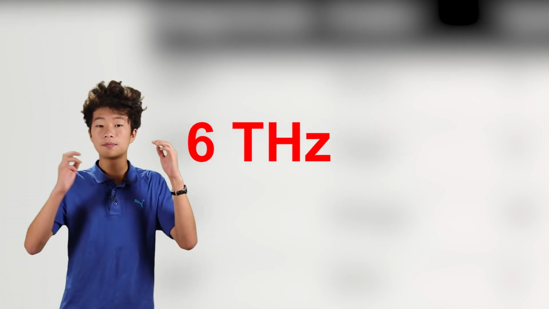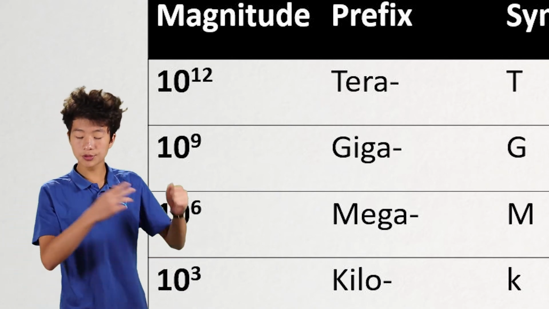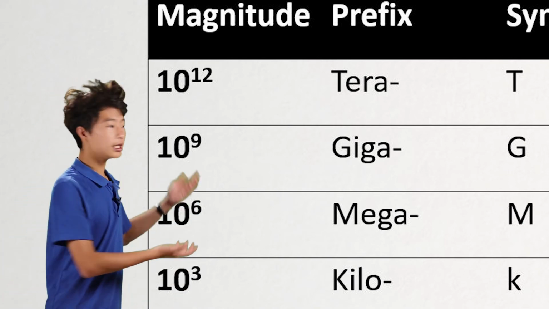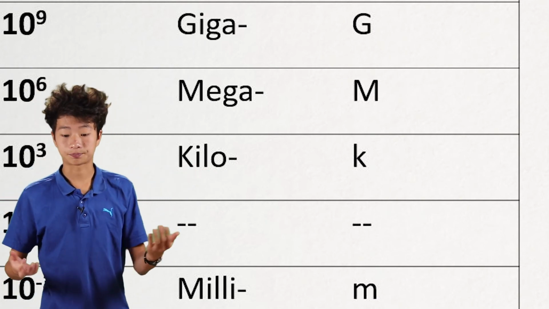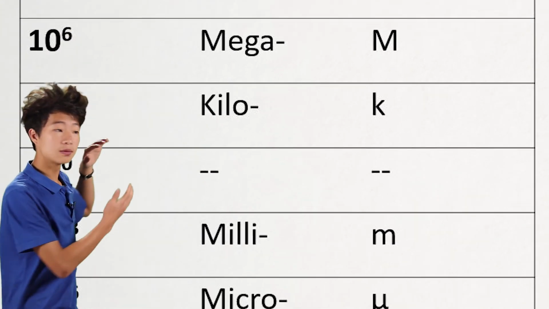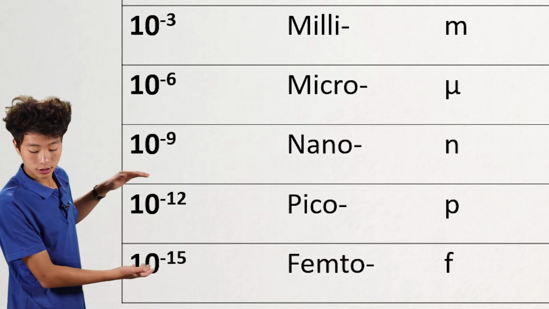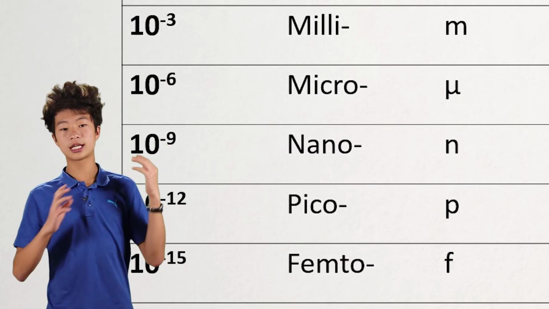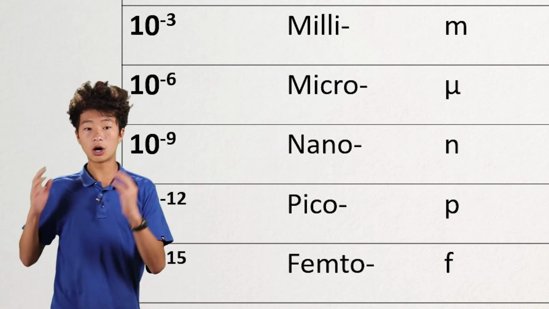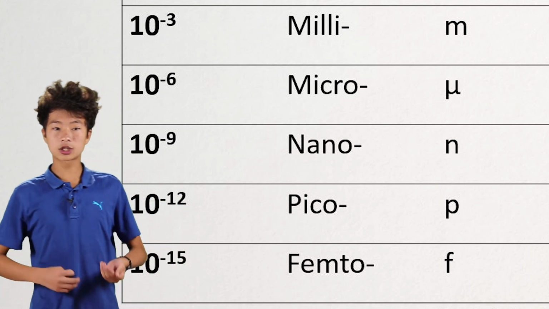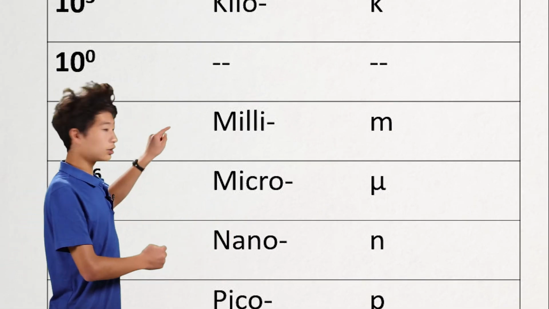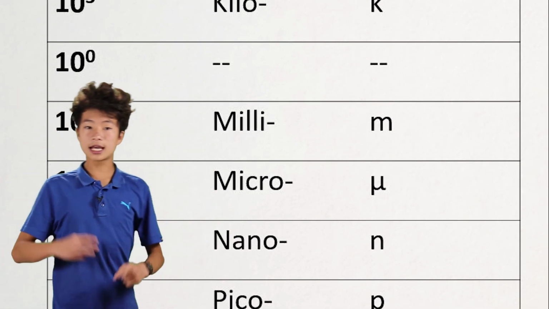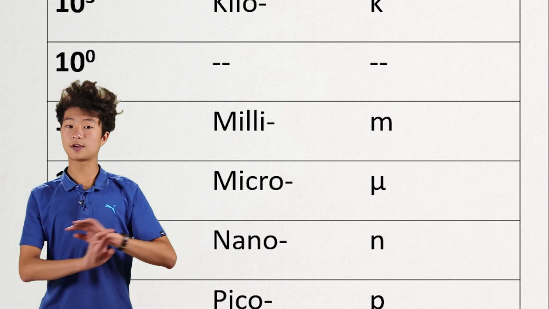Now, for numbers multiplied by a positive power of 10, those symbols are always uppercase, except the lonely guy here, kilo. Kilo is special. You have to use a lowercase k for some reason. Every single small magnitude multiplication, like 10 to the power of negative 3 or 10 to the power of negative 15, those are all lowercase. And micro is a little bit of a special kid here. It is not a standard character, but it's actually a u with a little tail on it. You have to be careful, but everything else is very intuitive.